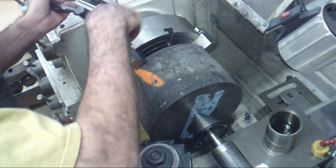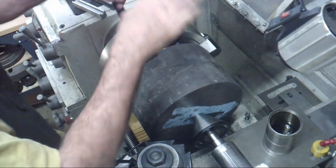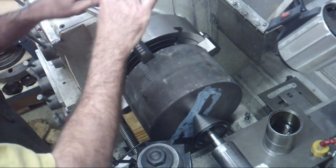Now, if you watch one of the pros doing this, you would have seen a great demonstration of skill. What you saw right here was a great demonstration of luck offsetting a lack of skill.